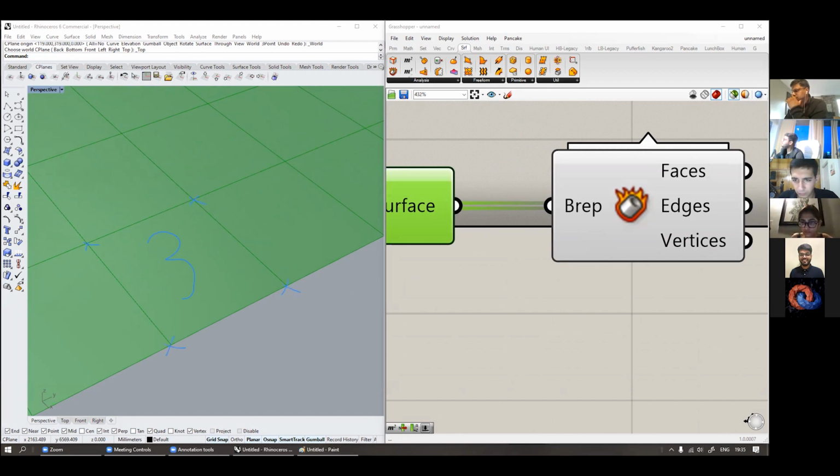But for the next surface, I again have this vertex over here, one vertex over here, one vertex over here, and one vertex over here. Hence, we see that vertices are getting repeated.